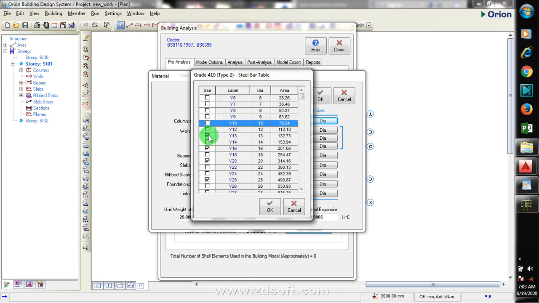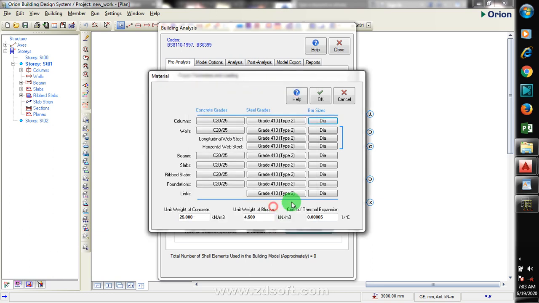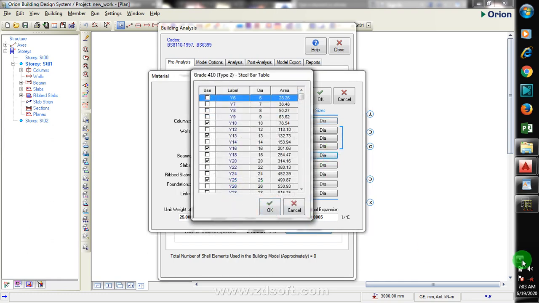So I'm going to check out all of this. I don't need this, so I can use from Y16 upward. I'm going to leave it at Y16 and Y20 because this design might not even require more than Y16 alone. It's okay for this, so I can just leave Y16. You are in charge of what you do here, so the proper knowledge of design will help you understand the reinforcement that you choose. So you now go to your beams. You make your choice on your beam.